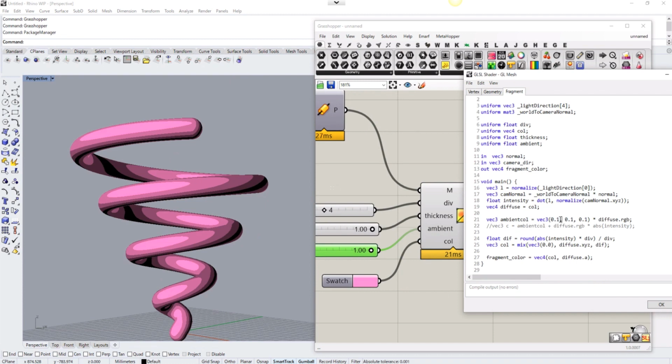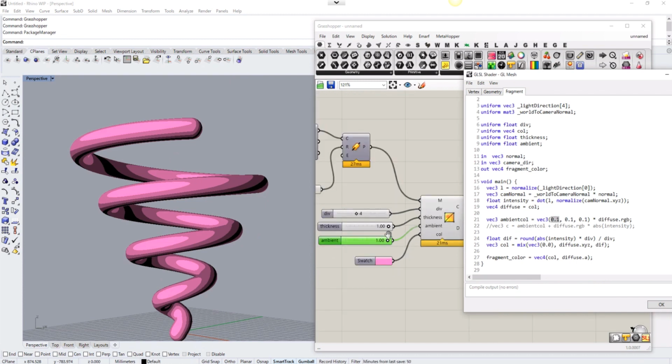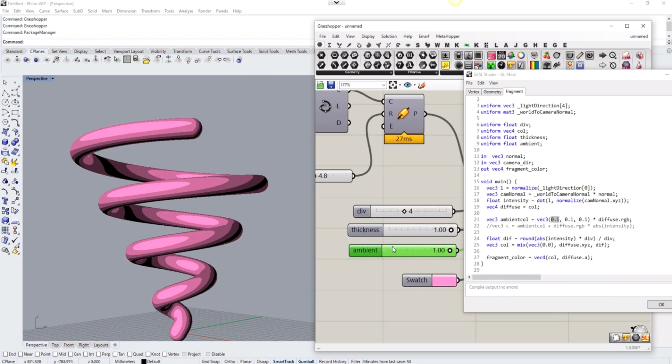And for these 0.1, I am going to replace them with the value I have imported, which is this ambient float value. So replace with ambient, ambient, and ambient, and let's test it out.